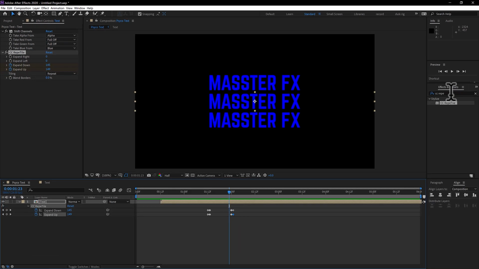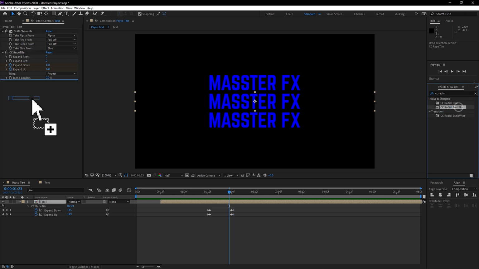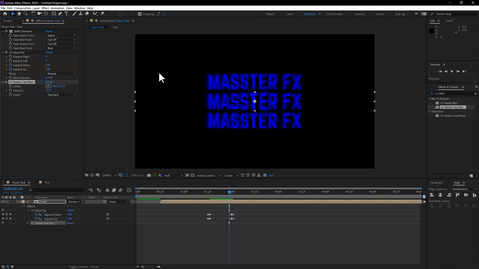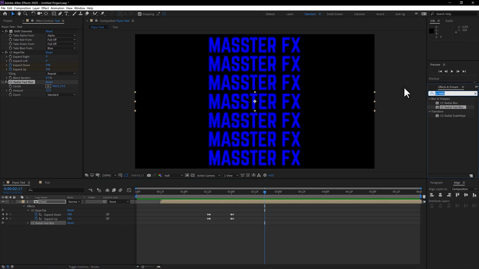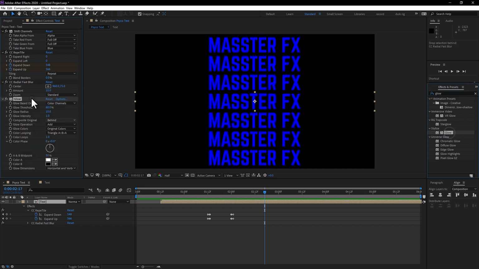Okay, the next effect is CC Radial Fast Blur. This is just a blur, and in this case, in the amount, maybe 10 works. The next effect is a glow, a stylized glow.